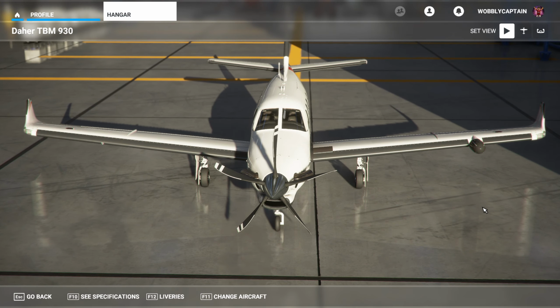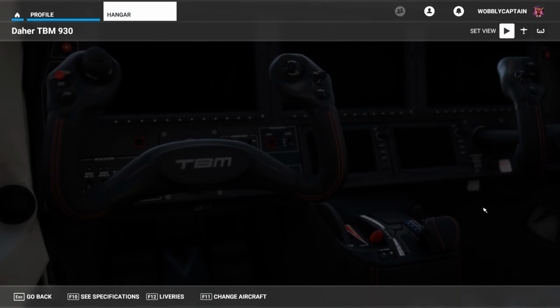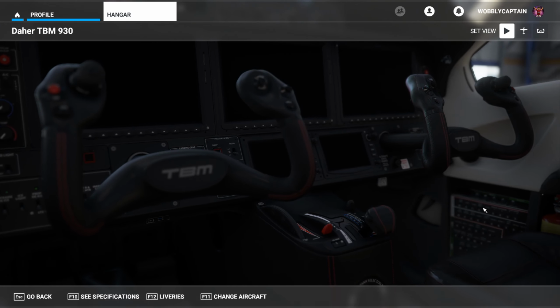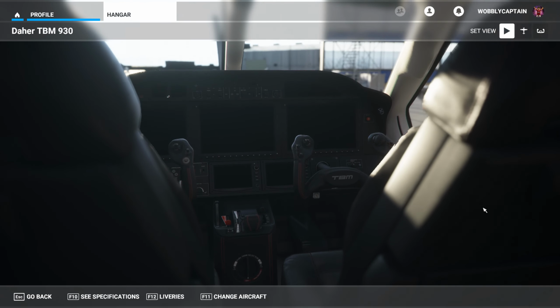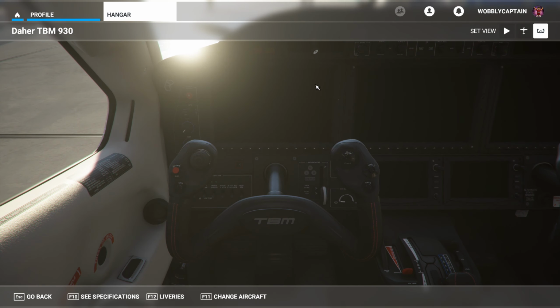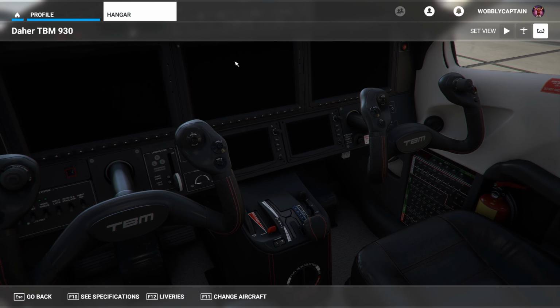And today we are going to be doing just a short flight in the TBM 930. What an absolute fantastic aircraft this is, specifically if you're a noob in a plane just starting out like me. Just check the throttle out down here. It's got a lovely throttle on it.